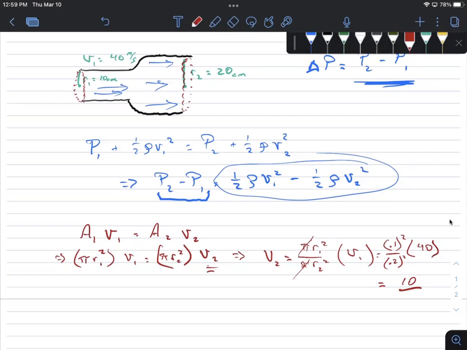So that makes sense. If I would have gotten an answer of 50 or 80 or something like that, then I could say, wait a second, I must have done something wrong. Maybe I plugged it in my calculator wrong. Maybe I forgot a square or something, because there's no way the velocity should have gotten bigger. Always, always, always take the extra 5 or 10 seconds to ask yourself, does this velocity make sense for the situation? And exactly as you said, because you know the pipe got bigger, this V2 should be a smaller number.